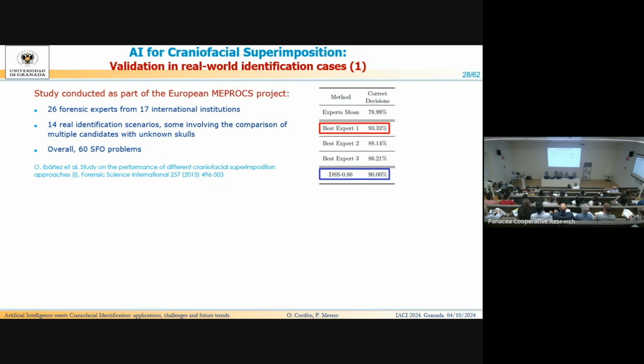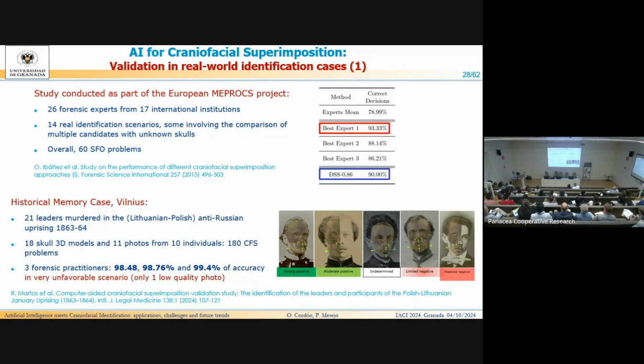And finally, this was the mean of all the 27 experts, well, the 26 plus the automatic system: 79% accuracy, following the MEPROX guidelines. The best expert got 93%, and the automatic system was the second one in the study, with 90%. So not that bad.